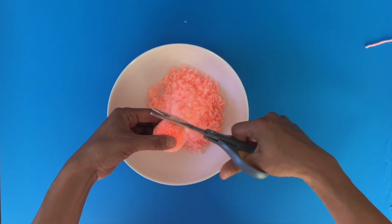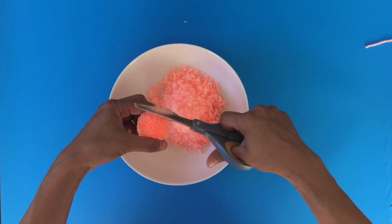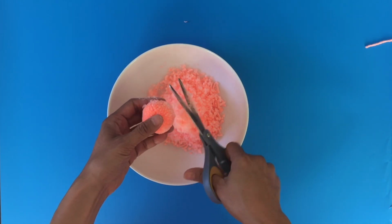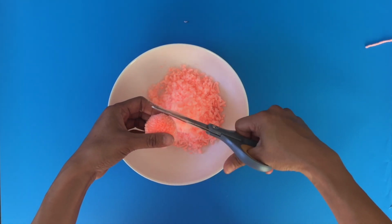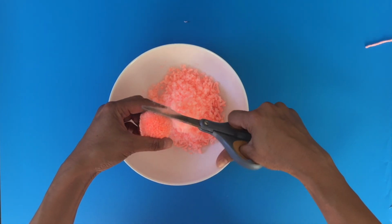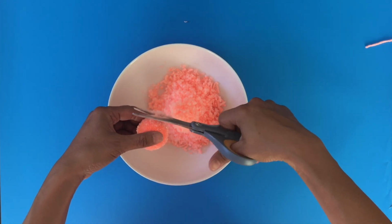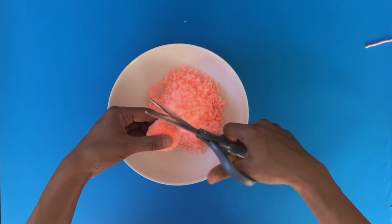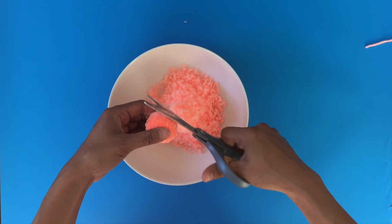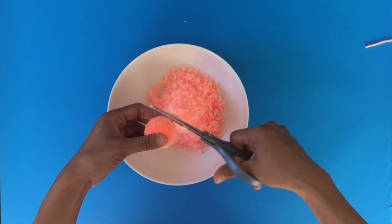So as you can see now, I'm actually moving my pom-pom around a lot more on all different sides because you're just cleaning things up. Again, fluffing as you go. So it depends on how smooth you like your pom-pom and how symmetrical. You could keep trimming, or you could stop. Because at this point, it's just all about cleaning up and making sure your pom-pom is round.